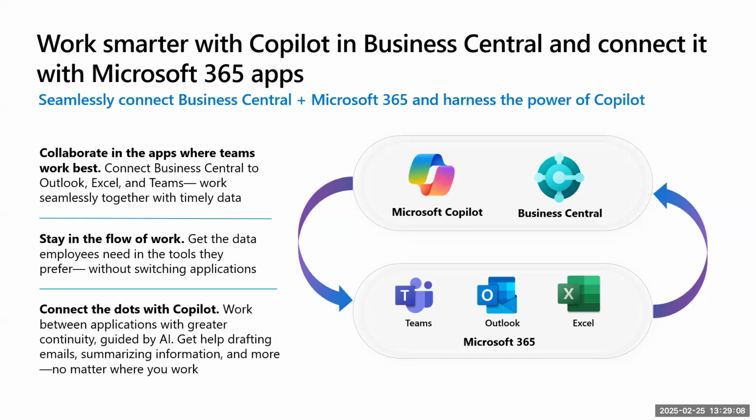If you are using, for example, Teams to share some records with your managers, with your colleagues, with your potentially customers, once the record is shared, you stay in Teams, and they can also use Copilot in Teams to ask some questions. If you are using Power Platform, you want to extend some Business Central functionalities, but you're not a Power Platform expert, don't need to worry about that because we also have Copilot features in Power Platform. So you can simply ask Copilot to create those features for you. So we'll take a look at all of those Copilot features readily available to you. If you are a BC user, what are the available options for you?